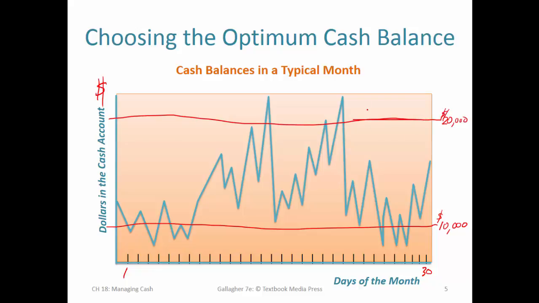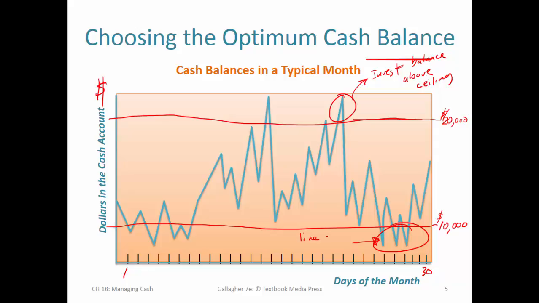When we get above $20,000, we peel off that extra money and invest it. Likewise, when we get below our minimum, we use some kind of financing method to fill back up — maybe a line of credit with a bank. We tap the line of credit to stay at or above our minimum. You can think of this as a corridor mechanism for cash management, and it's a pretty standard procedure.